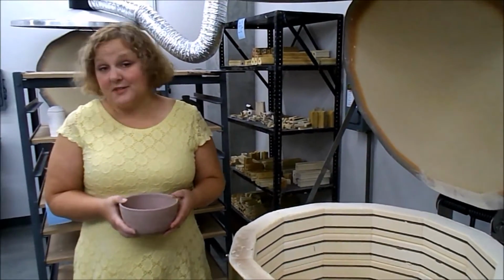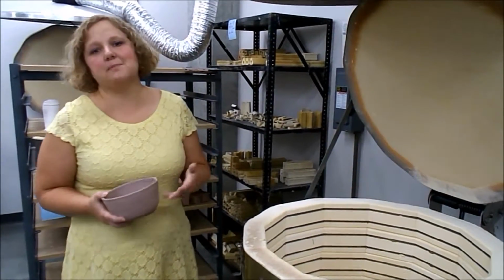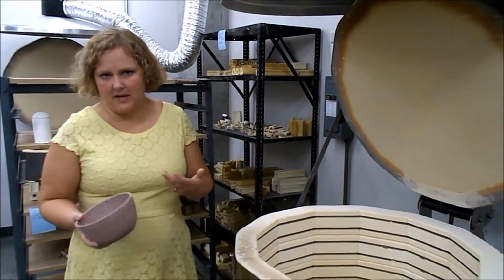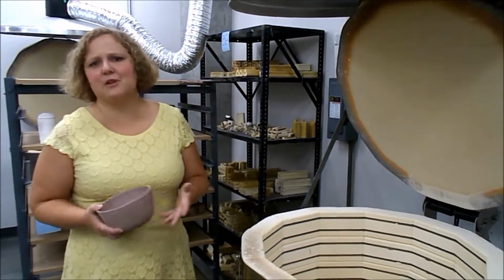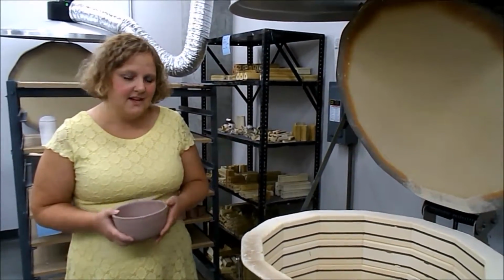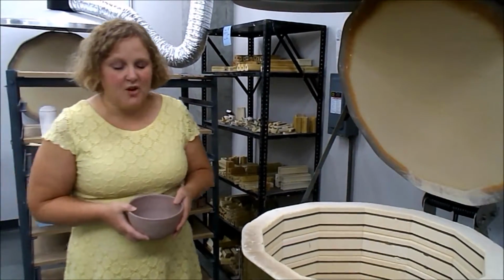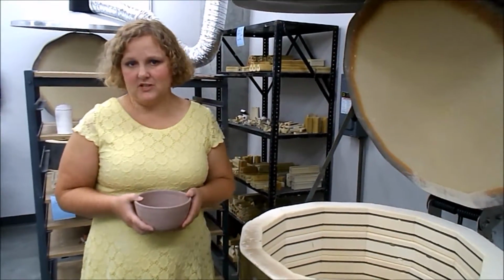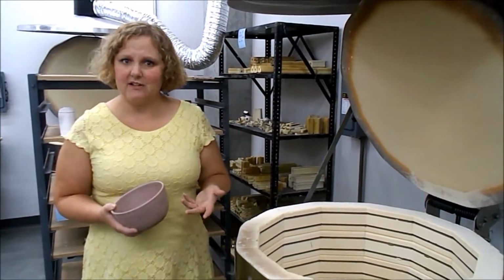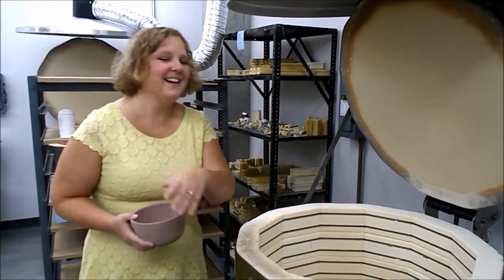Outside we also have a gas kiln, which can go to very high temperatures, and that can create special kinds of glaze phenomena. It creates rich reds, really beautiful blues and turquoise glazes with the atmosphere of the fire in the gas kiln. We also have a portable kiln that we use for a process called raku firing, which is our most dangerous way of firing in the department, but exciting and always safe when we do it.